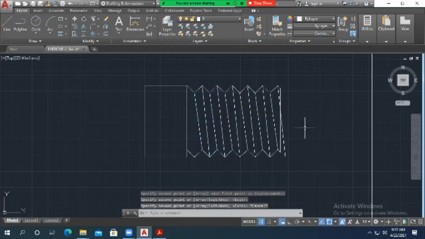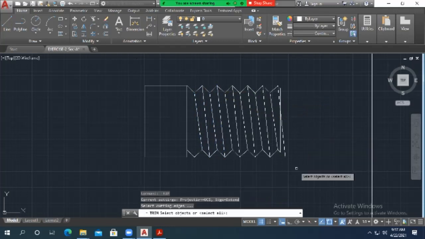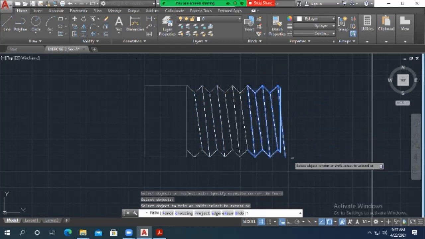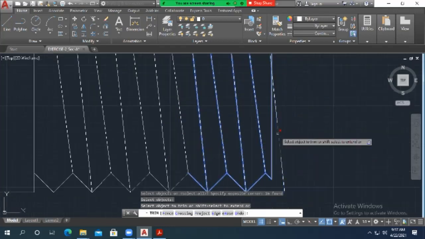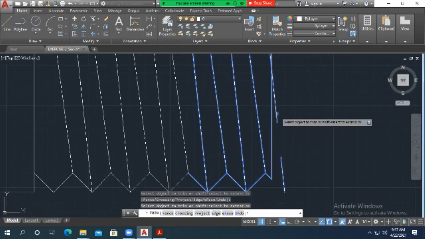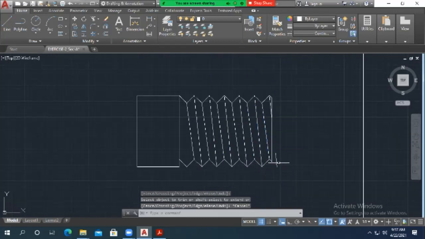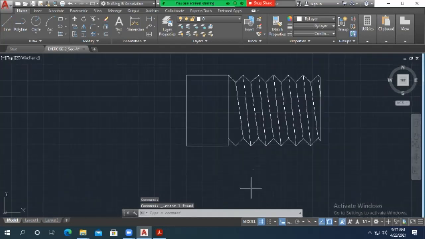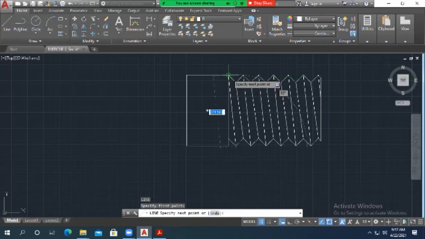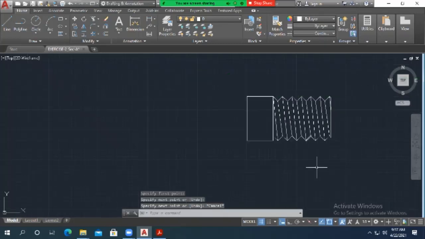Okay. And then trim the remaining. Why is it not trimming? Okay, I'll delete this one. Another line here from that point until that point.